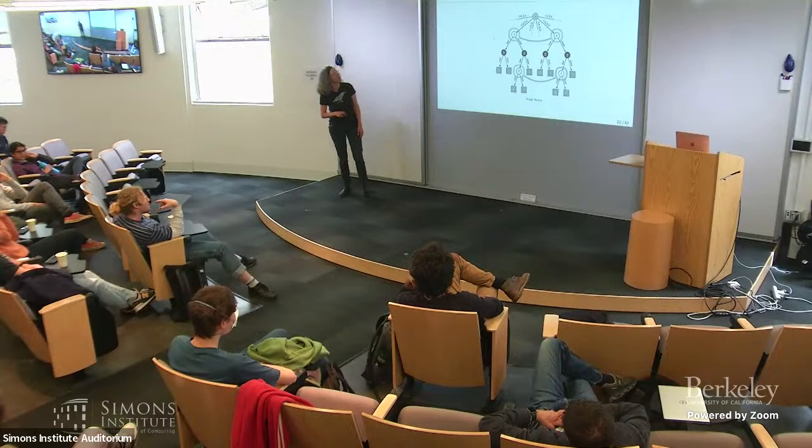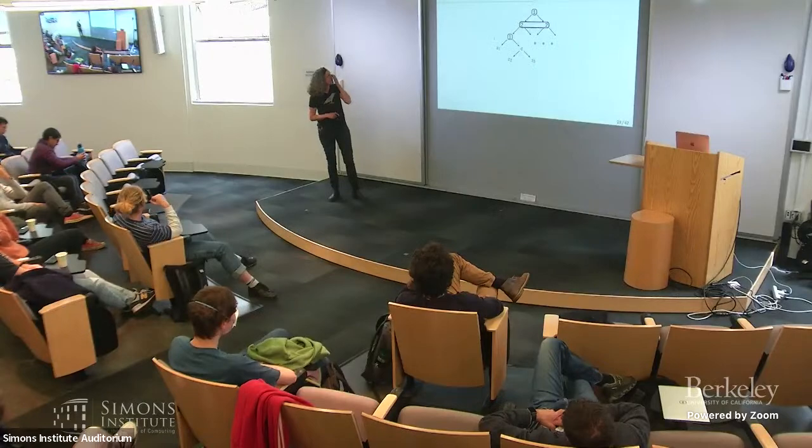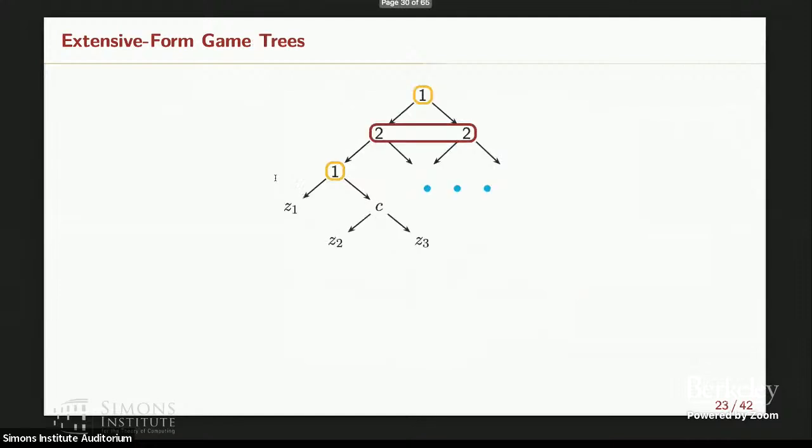All right, so here we have an extensive form game, and now we're going to do regret minimization in extensive form games. What's important here is that we have an information set. This is a place where the cards were handed out. Player 1 got a queen. In both of these, player 1 knows they have a queen, but they can't tell what player 2 got. Player 2 might have a jack or a king. So this line indicates that player 1 is in a confused state at that moment about what player 2's card might be. That's an extensive form game, and this is where we now want to minimize regret.